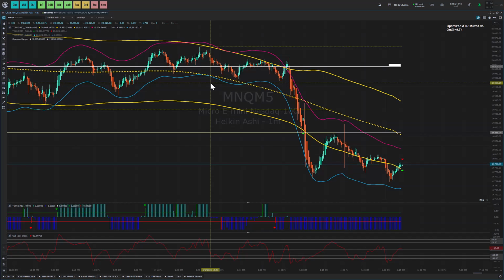Now, I do have this applied to the MNQ. Many of you want to trade this on the NQ, understandably, right? It moves, it's so volatile. Remember, that's a double-edged sword. But with that said, because so many of you are trading the NQ and the MNQ, and perhaps you've seen this demonstrated from the creator as well as early videos in your own experimentation, I'm going to add a little of my own personal experience here.